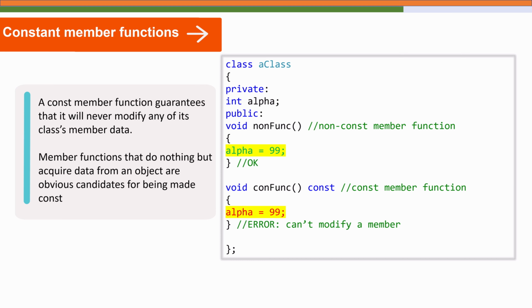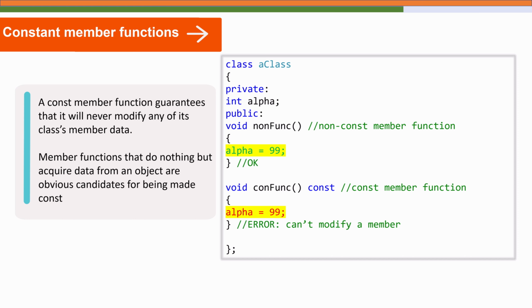Now let's see why we need that. Well, in large programs, especially when working with complex data, we often create functions whose only purpose is to retrieve the information, not to modify it. For example, functions like getName, getBalance, or showData. These functions just read and display the data. These are perfect candidates to be declared as constant functions. So by making them constant, we are telling the compiler and the programmers that this function is safe to call even on constant objects, and that it will not alter any data.